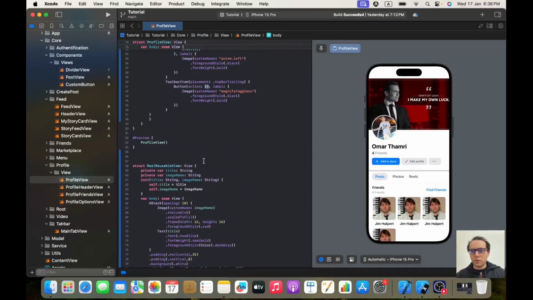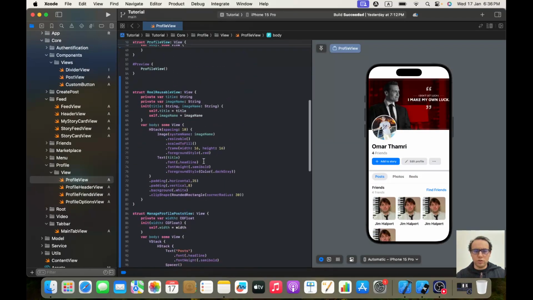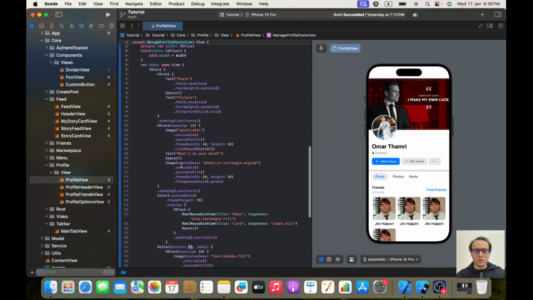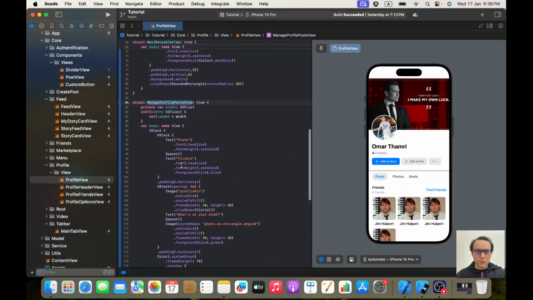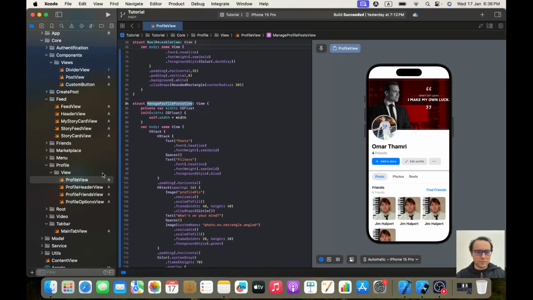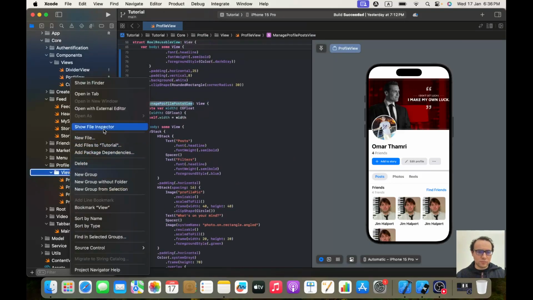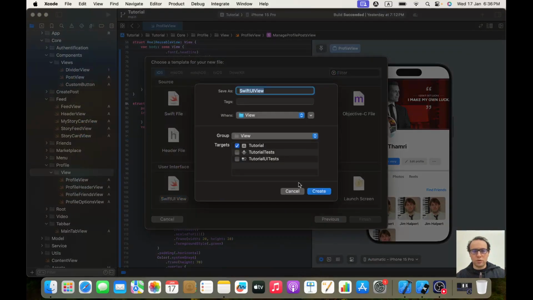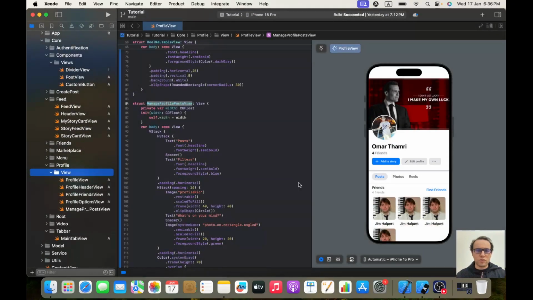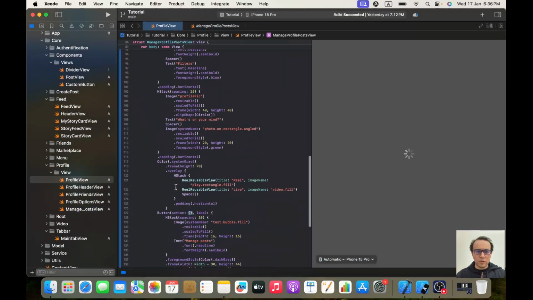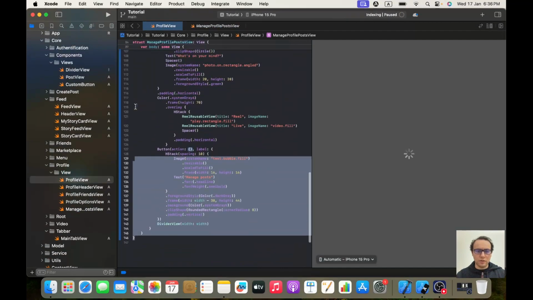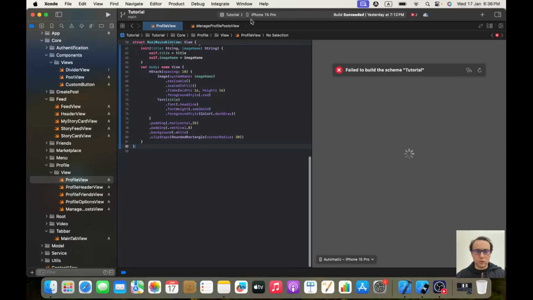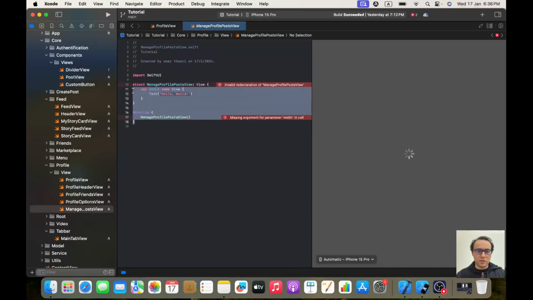Later we will go back when we will be implementing the view model, but for now I don't like to keep manage profile post view here, so I will create a new file. I will call it SwiftUI view. It will be called manage profile post view, and here we will take and cut this code and paste it here.